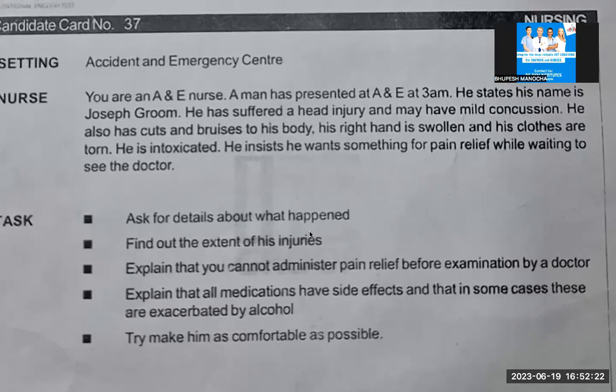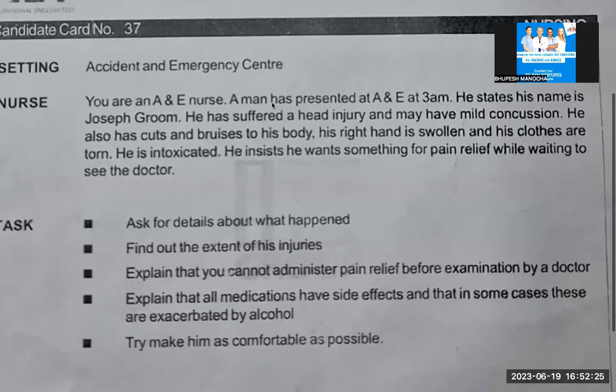So you say, okay, don't worry, let me examine you. After examination, I have found that you may have mild concussion, you have cuts and bruises on your body, and also your right hand is swollen and your clothes are torn, and you seem to be intoxicated as well. So I need to ask you, are you drunk? Okay, so these are the points which cover time. On examination, I have found. I will again explain this thing. But again, try to speak it with me. अगर आप सीखना चाहते हो तो मेरे साथ साथ बोलो.